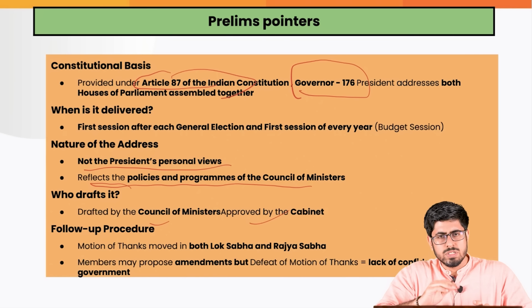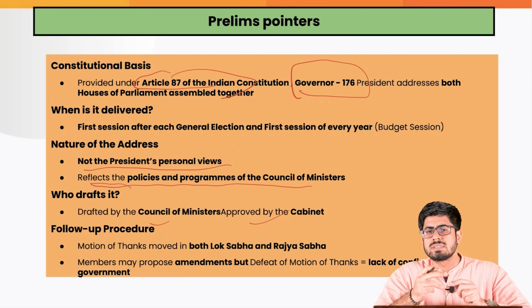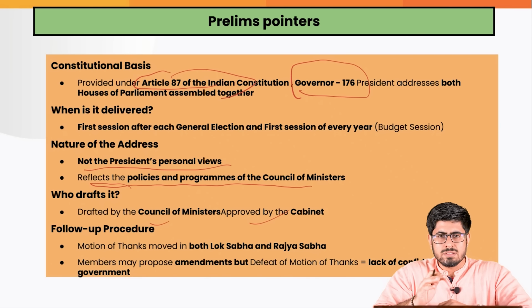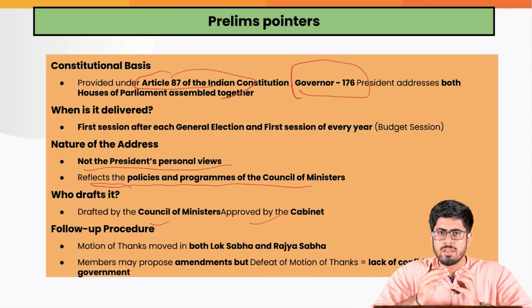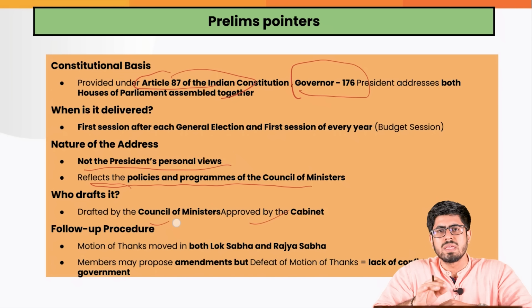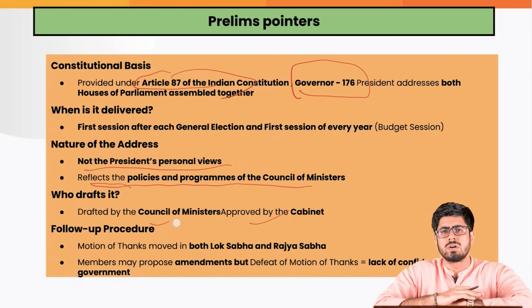Once she has addressed the parliament, during the whole budget session, they would discuss the address of the president. The opposition members might criticize it, but it has to be summed up by a motion of thanks. If the motion of thanks is passed, it is good. If it is not passed, it is reflected as a failure of the government. It is as serious an issue as a no-confidence motion being passed against the government. It may even lead to the fall of the government.